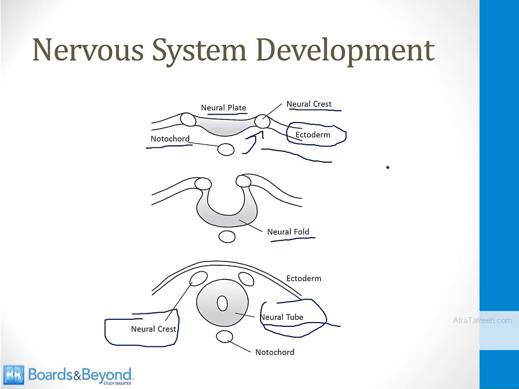So the key point here is that it is your ectoderm which goes on to form your nervous system. The reason that this is an exception to the rule that ectoderm mostly forms exterior structures is because your nervous system develops from an involution of that ectoderm to become the nervous system of the adult.